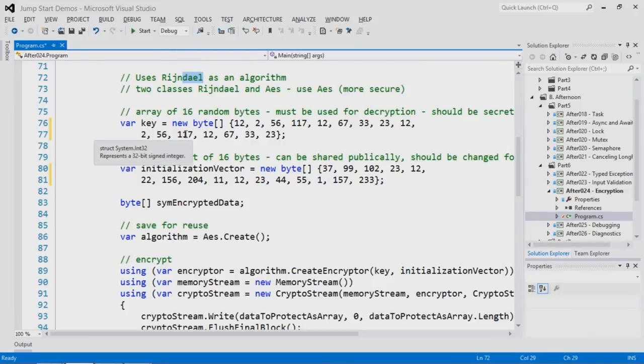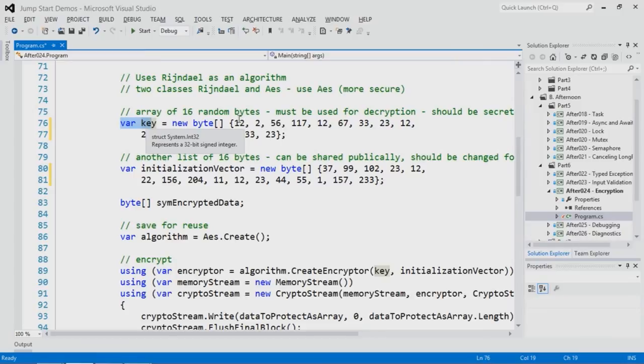Okay. So this is the key. We can actually use different sizes of key, but I've chosen to use 16 bytes at this point. Size definitely implies processor intensity, how much work it requires, but certainly it also implies security. So the bigger the key, the more heavily encrypted your code will be, and the less likely brute force attacks will ever be able to decrypt it.